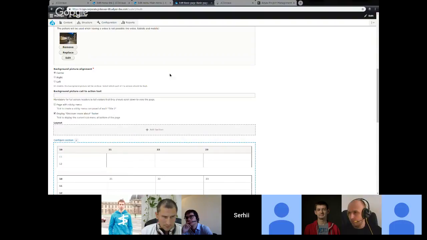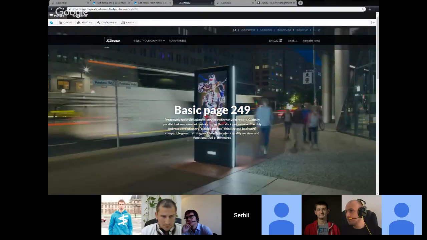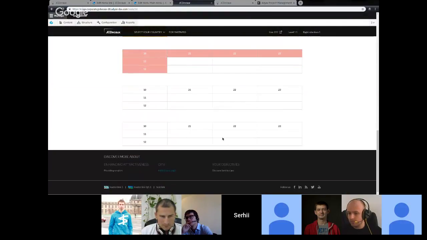So for this page, it is checked, and if we check the page itself, in the footer we will have this new block, discover more about, which shows the level 1 menu of the part of the tree where our basic page is presented.